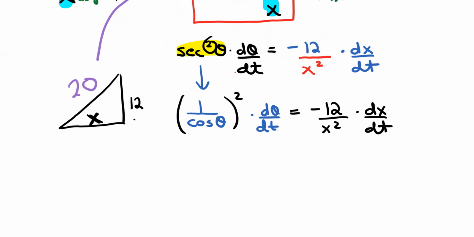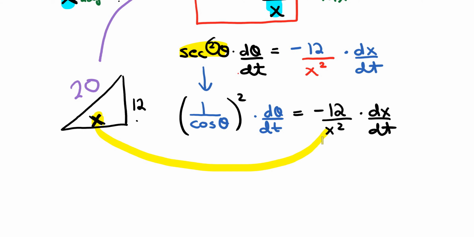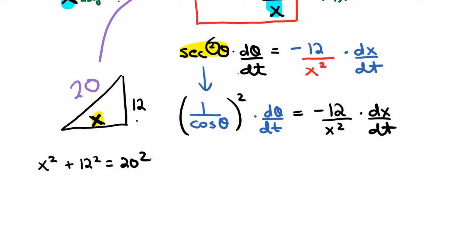The reason why I'm trying to find that x there is because this x is connected to that x right there. Okay, so let's go ahead and use the Pythagorean Theorem here. So that's going to be x squared plus 12 squared equals 20 squared. And if I do that, x in this case is now going to equal, I believe, 16 if you use your calculator. So make sure you do verify that with your calculator, but I do think 16 is the right answer. So let me put a 16 there. And what we're going to do now is plug in all the missing numbers. Remember, our main goal is to find d theta by dt.